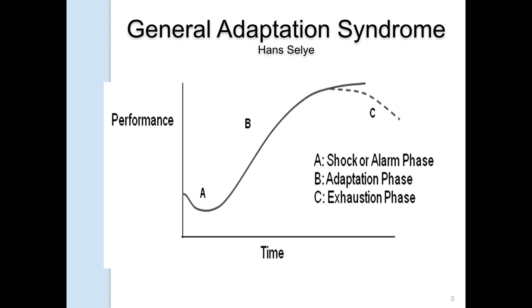General adaptation syndrome — if I'm repeating it, it must be important. The initial shock phase is two to three weeks; your body is going to be much more sore. Your adaptation phase is anywhere from eight to twelve weeks, and then your body adapts to it. So you don't want to give people different workouts every day. I want to stress that because exercise is movement, and movement is a skill. Stay consistent with your exercise selection, but change the variables to keep people from hitting exhaustion and reaching a plateau.